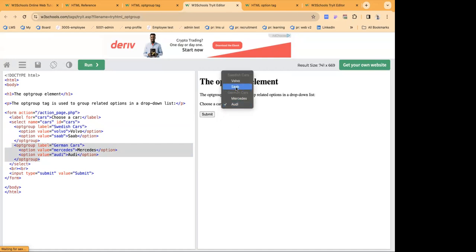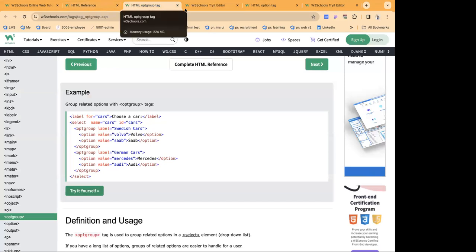You just pick one, but you make it easier for your user to know that, though you can only pick one of these things, you have different groups. So you get to see the items being grouped. So you know that, okay, I'm actually picking from, probably, Swedish car, which means they are not German cars, basically. So it's just easier for your user. But mostly you work straight up with option and not the grouping.